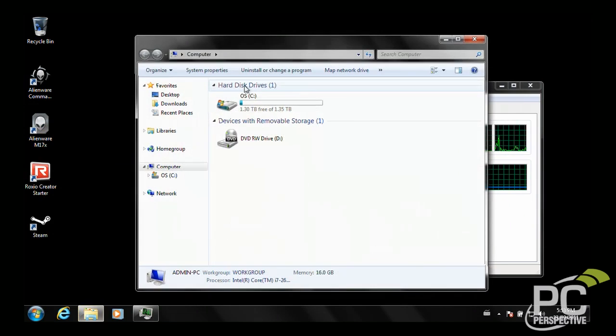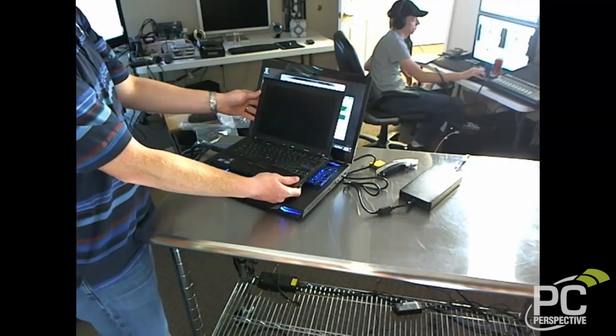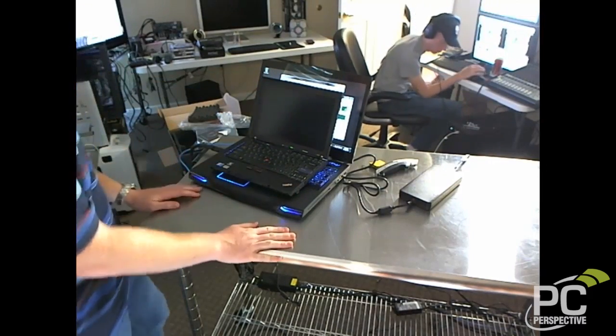And then if we go to the computer, you can see you've got quite a bit of storage free. This is obviously a machine that is meant to be your primary laptop, right? So I showed you the size difference between this machine here and my Lenovo. And this is not a traveling companion machine.